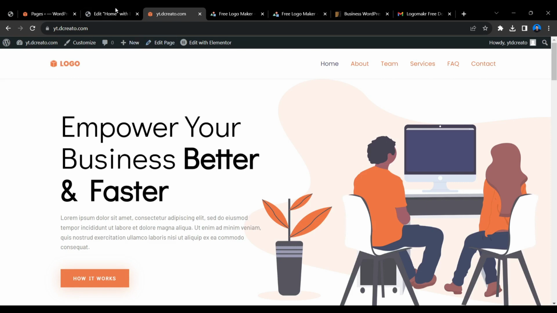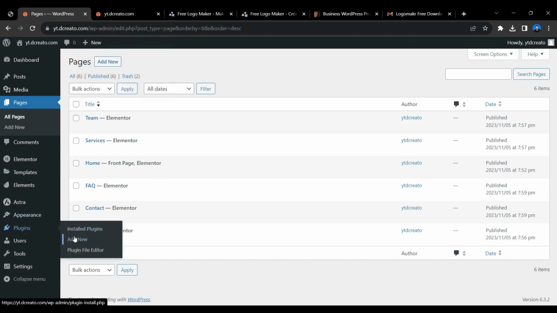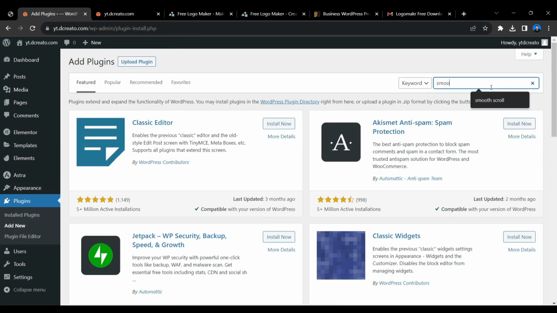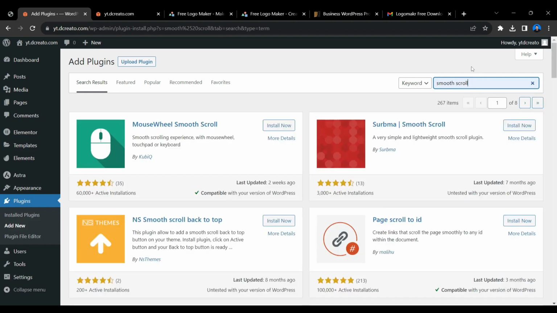We want that, so that's why go to the WordPress dashboard, then Plugins, and click on Add New, and then we need to add Smooth Scroll. So let's type it here. You already downloaded it, that's why it is showing. I downloaded it before. So if you have not watched the tutorial, you can also watch it on our channel. I already explained how you can use the smooth scroll. So let's install now, and wait for a few seconds, and it will be installed. There is nothing to do, we just have to click on install, activate it, and it will work.